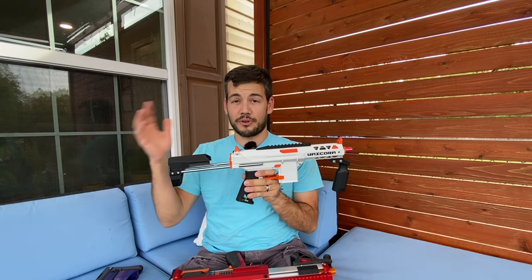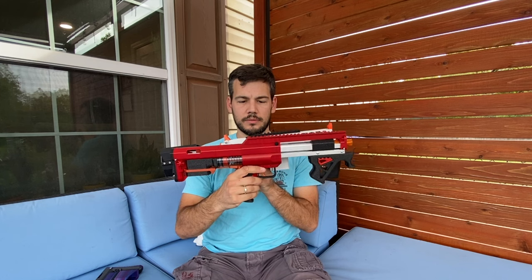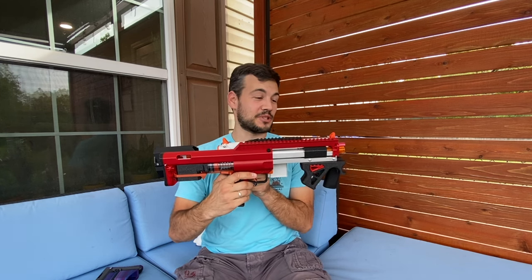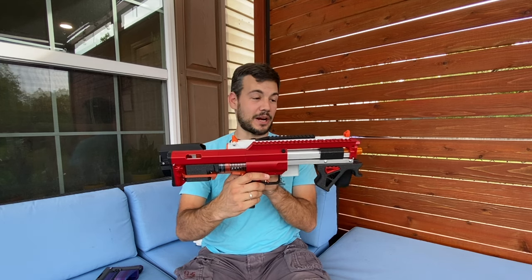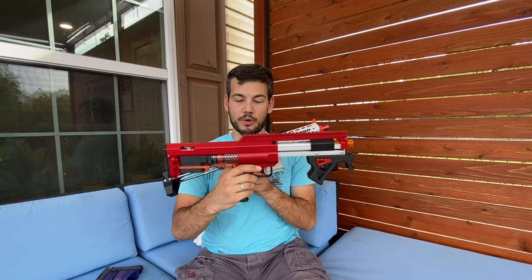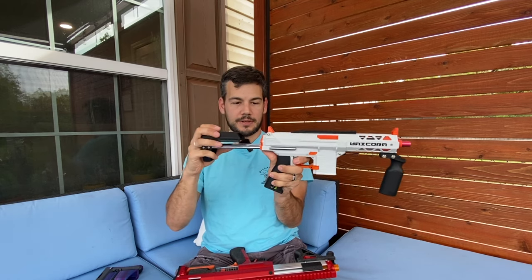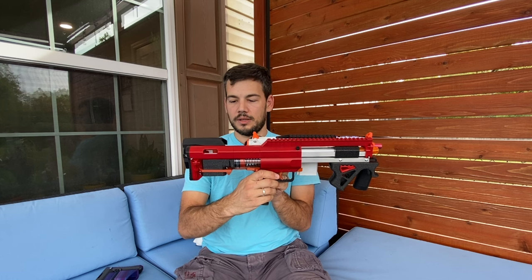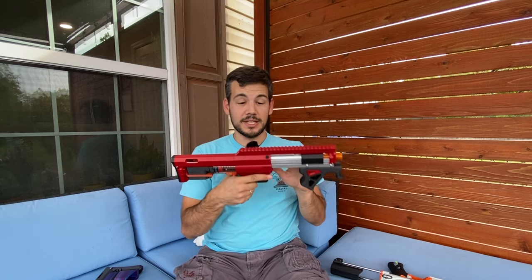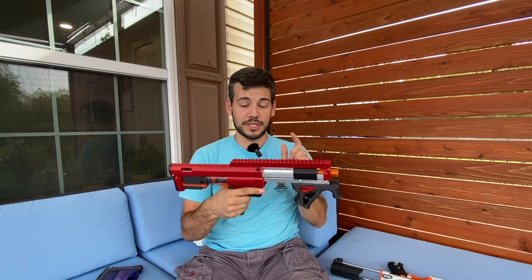The Unicorn is another blaster that's really good for getting your fps down to like 150 or below. The Minx is actually just a little smaller than the Unicorn, which is incredible to me. The barrel length isn't shorter but from grip to barrel it is shorter. With the stock not fully collapsed, the Unicorn is still a little longer than the Minx. This may be too small for some people, but for kids I think this would be a really awesome blaster if they can't handle the Lynx yet or if you don't want them shooting something as hard. It has a much easier prime because of the spring load.